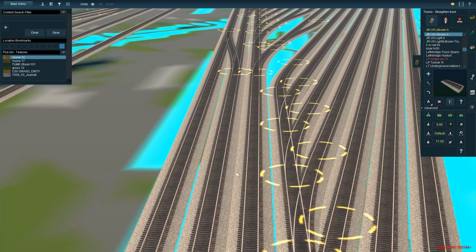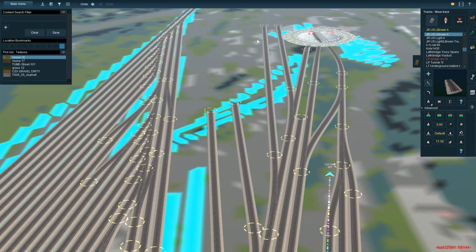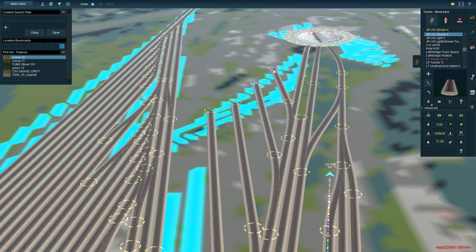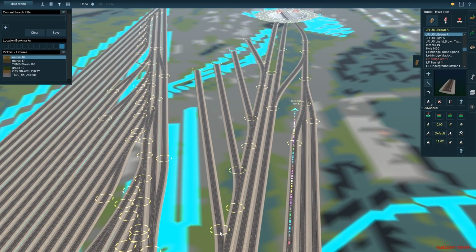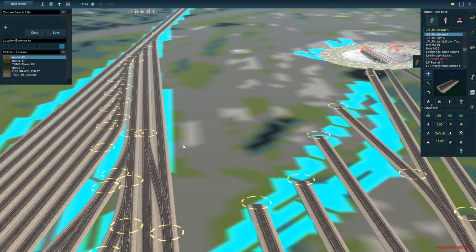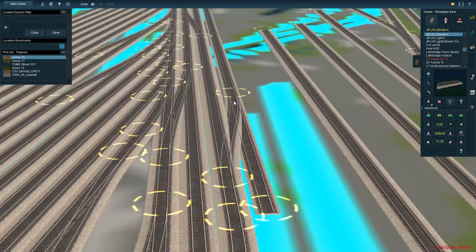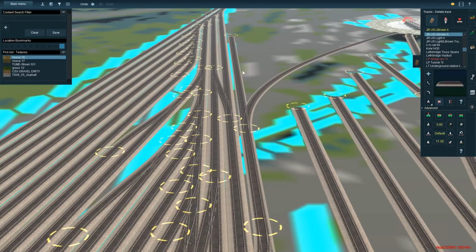You can kind of see these ladders and the bypass tracks within bypass tracks, and oh man, lots and lots of trackage. And believe it or not, this build only took me, I think I worked on it for about 4 hours on Saturday and about 2 or 3 hours on Sunday. So it really wasn't too long.